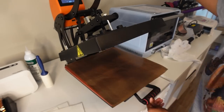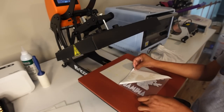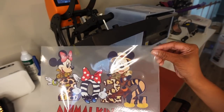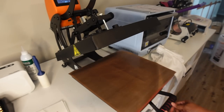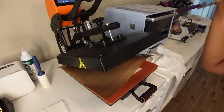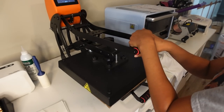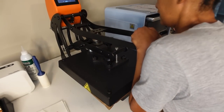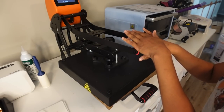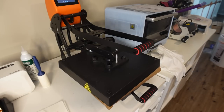So I'm just gonna repeat the steps for all the transfers, and then I'm gonna do the next step, applying it to the shirt. Popped up. Come on now, I need that same pressure. This thing be stay. Thought so. Told y'all gotta be talking to these machines.